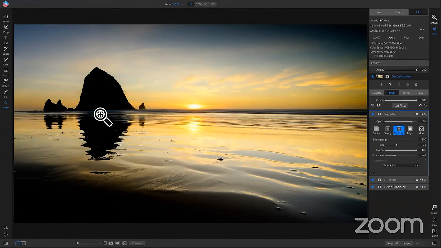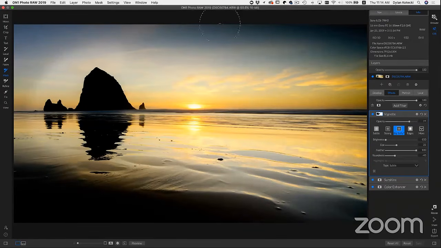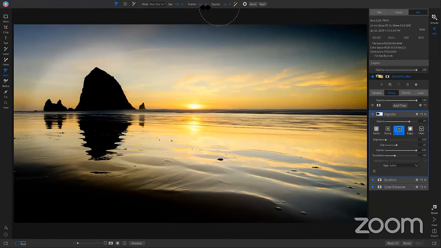So I'm just going to use my masking brush. I'm going to grab that by hitting B on my keyboard again. And now I can simply brush this area out from whatever subject that I want to see more. And then you can play with the opacity again. Oh, sorry. Play with the opacity of the brush, to make it more blended.